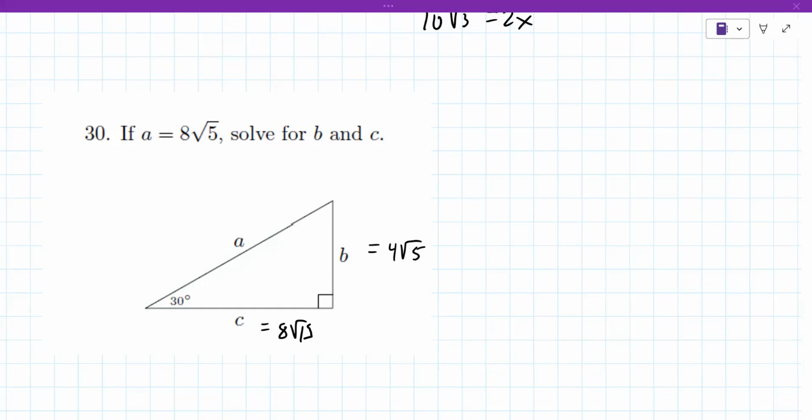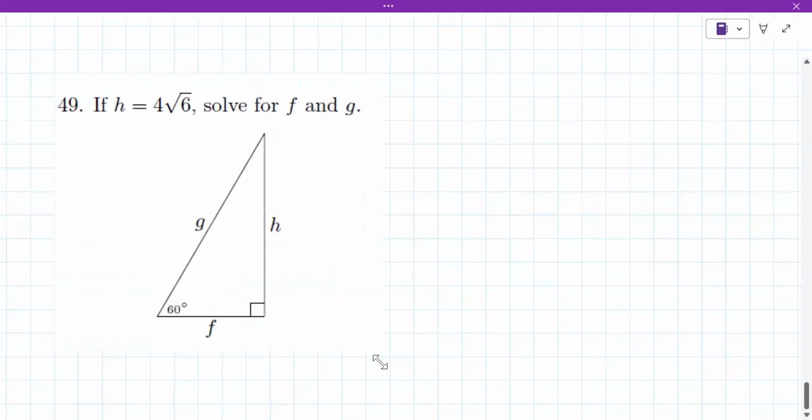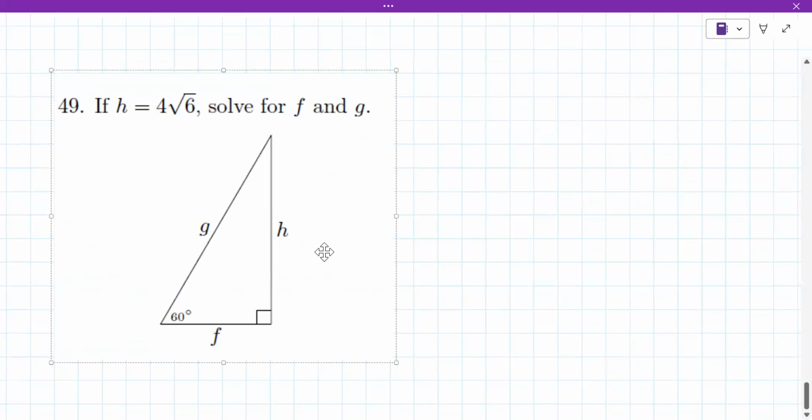Doing great. It's nice to work with a student where I don't have to explain everything every step. We can quickly move through like 4 topics in a short amount of time. I think it's because you've seen all this before, which is great to hear. You remember it, and I think that's awesome. So give this one a try, please. F is 4 root 2. And then G is 8 root 2.